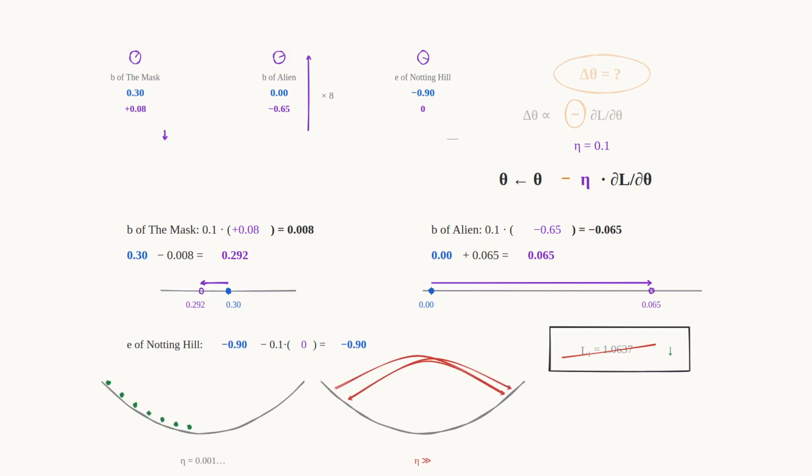Why must the step be small? Remember where the derivative came from: tiny wiggles. It's a local hint, honest near the current position of the knobs. Over a large turn, the chain reorganizes itself, and the old hint can lead you to a place where the loss is higher. Make eta big, training jumps around and falls apart. Make it tiny, everything is correct but at a snail's pace. Real values are on the order of thousandths, and they're not derived from theory, they're found by trial. It's a hyperparameter. And this smallness is also why so many steps are needed. Each step is a little one, and the map gets created by the accumulation of millions of small shifts.